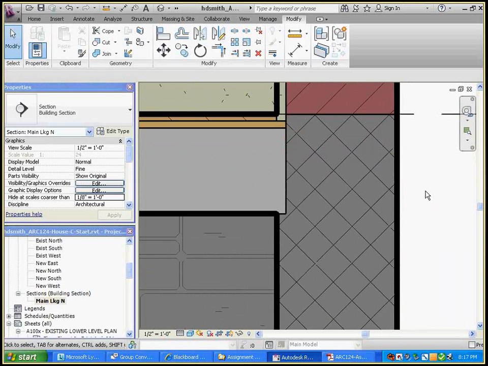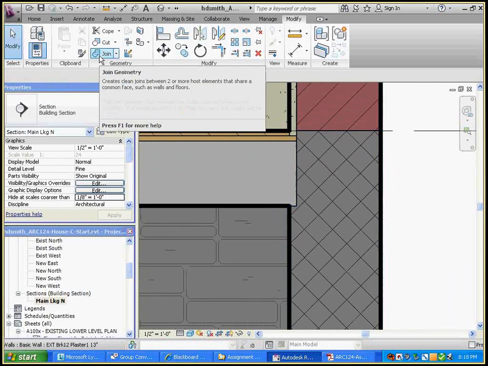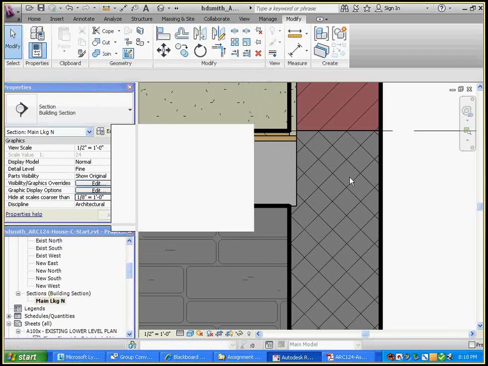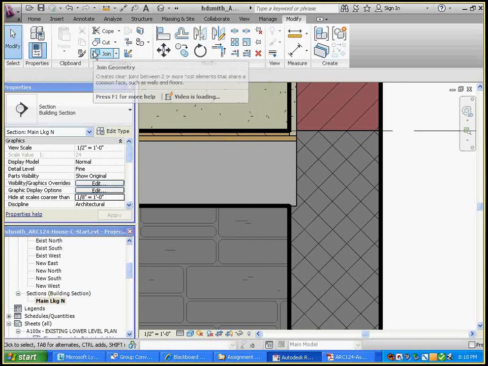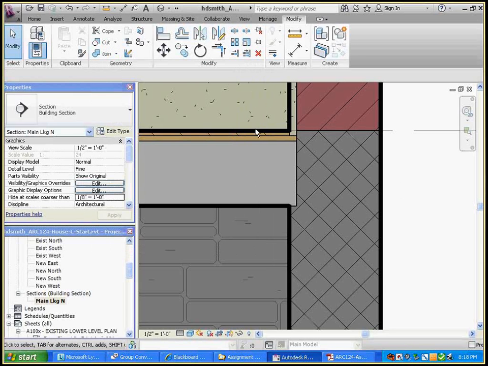The button you click on is Join, it's in the Modify tab right here. It looks like a blue square interpenetrating a blue circle. And any of these buttons, if you hover long enough, it'll show you a little video of what the button does. It's kind of cool. What are you trying to join? There are 3 objects that all have to be joined to each other. So it's kind of like a love triangle going on here.